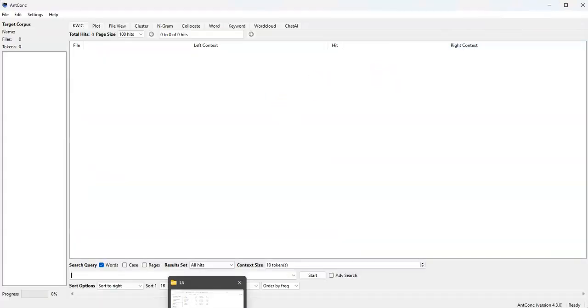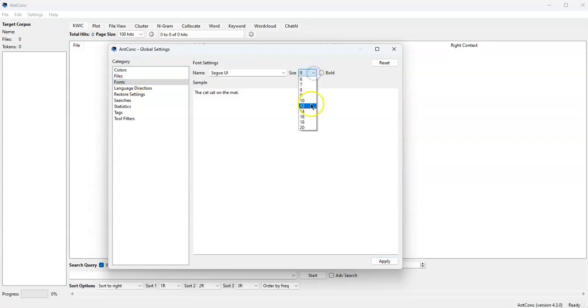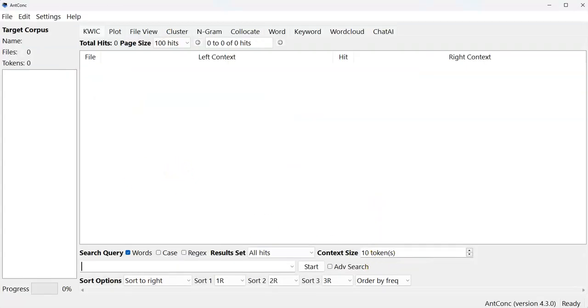straightforward instructions. So once you've got Antconc, you just click on the icon and you will see something like this. If you've got a different operating system, it might look slightly different. At this point, what I usually do, because I find the writing a bit small, is change the font so it's a little bit bigger. Let's go for 14. That should make it a lot easier to read. And you'll see, yes, all the writing is much easier to see now.